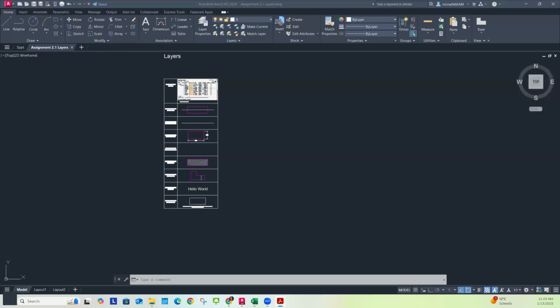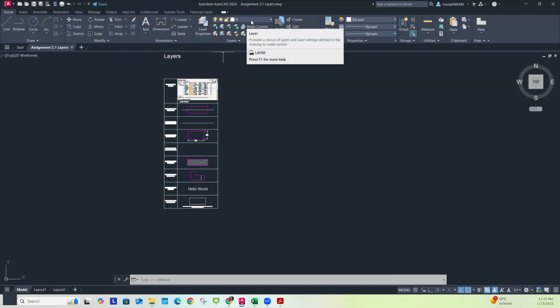And I have open here the assignment 2.1 layers drawing assignment, so that way we can go over some of these things. Okay, so up here, this is the layers panel. And this is the layer properties. If I open up this window, this is where I can add new layers, delete layers, change settings, etc. Right here, this is displaying the current layer. So right now it's on layer 0, and if I were to drop it down, it would show the list of available layers. And I only have these two for now because I haven't created any new ones.